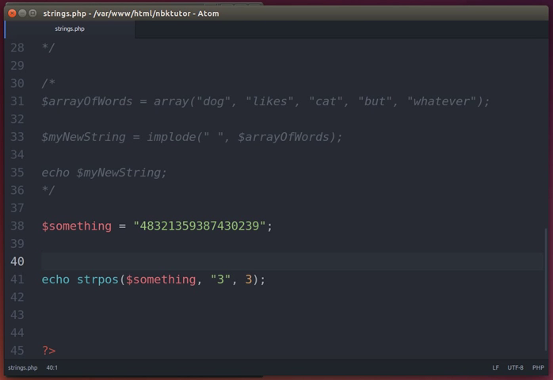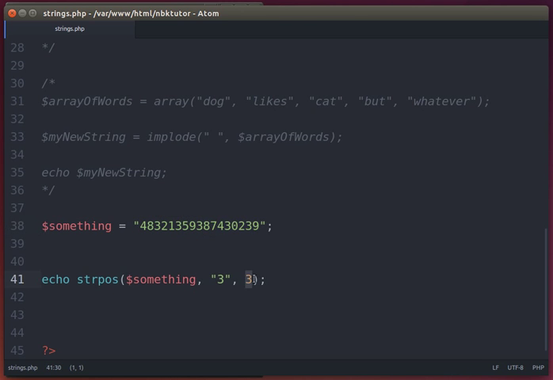Let's do a loop. So we're going to use a while loop. What we're going to do is keep track of the last occurrence found. Like I found this 3 here, and then I have to keep track of the location of that last occurrence, so that in the next iteration of the loop I can start from here instead of the whole thing, and so on.